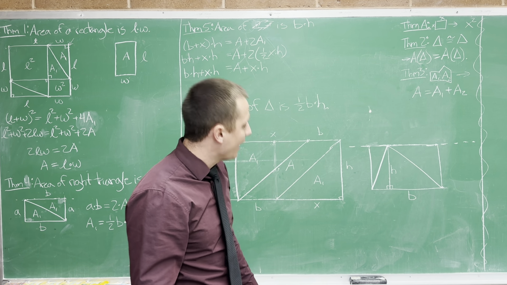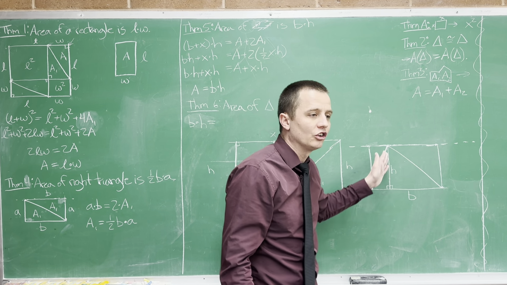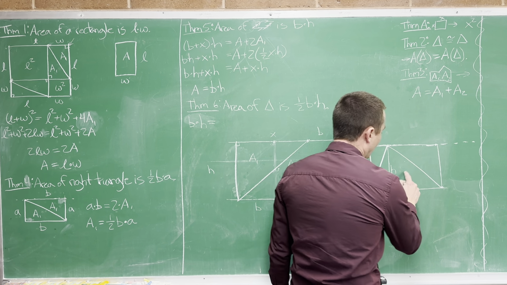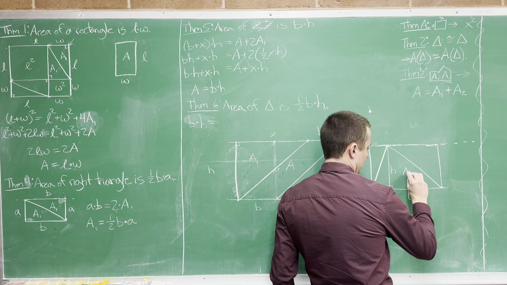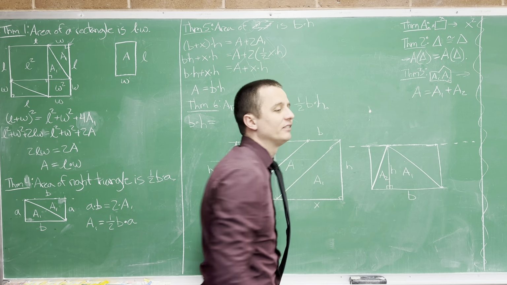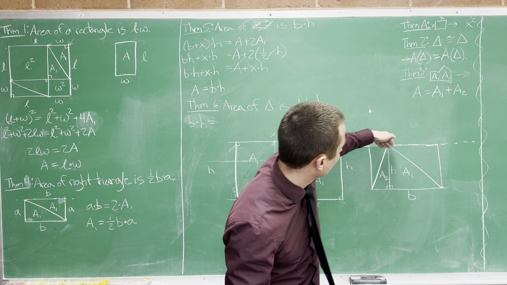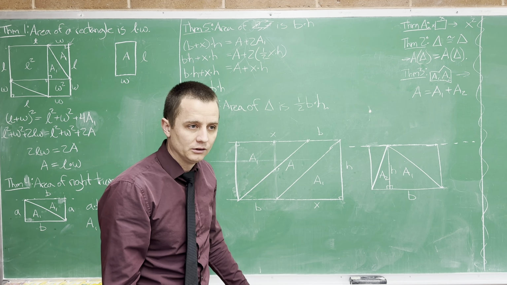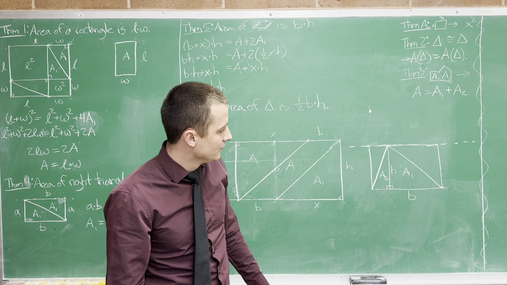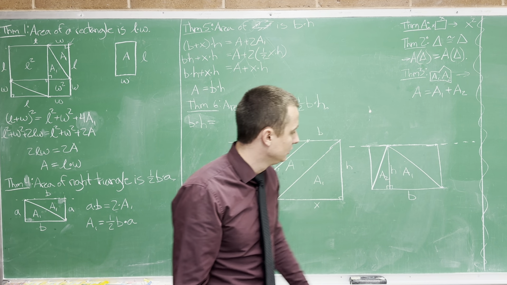And now, what is the area of this total thing? Let's look at the component areas. So I'll call this piece over here A1. And I'll call this piece over here A2. And we're looking for A1 plus A2, right? That's the area of our starting triangle that we had. Good? Okay, so we got that. What's the area of that chunk right there?